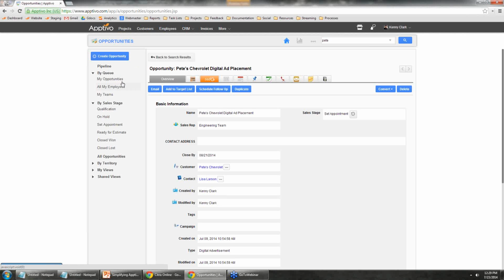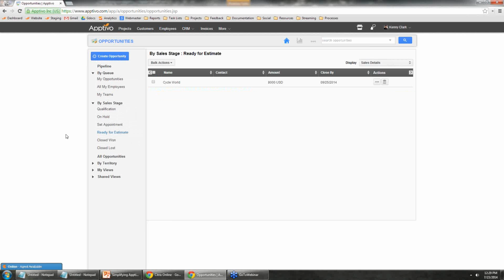And let's start off with the navigation customization. So every app has a navigation over here on the left, which allows you to easily sort through and locate the pieces of data you're looking for. Now, sometimes you're going to have a navigation item such as by territory when your business doesn't use territories, in which case this has no purpose to you.